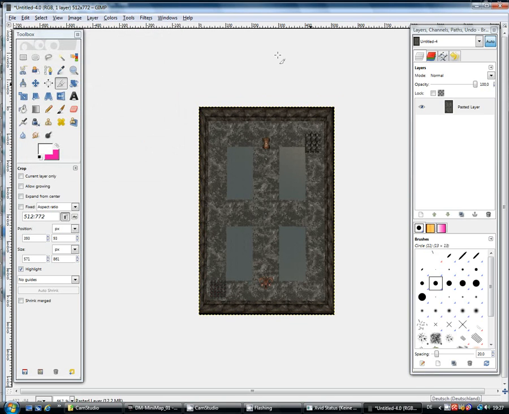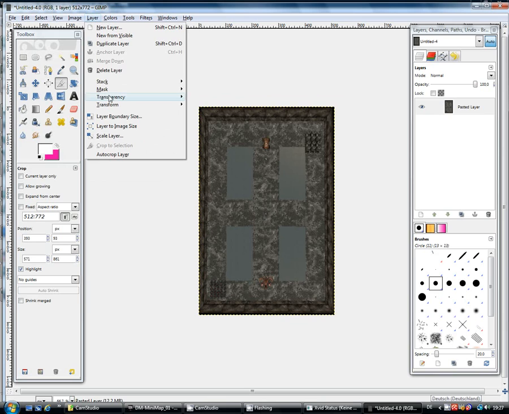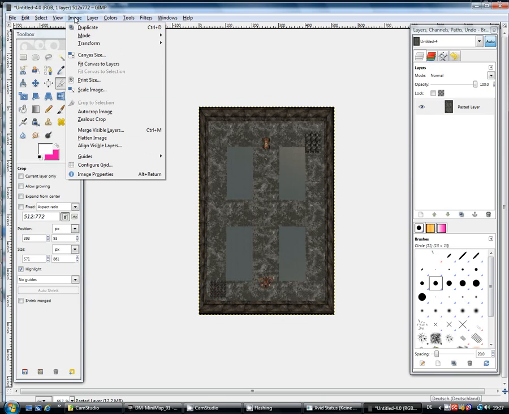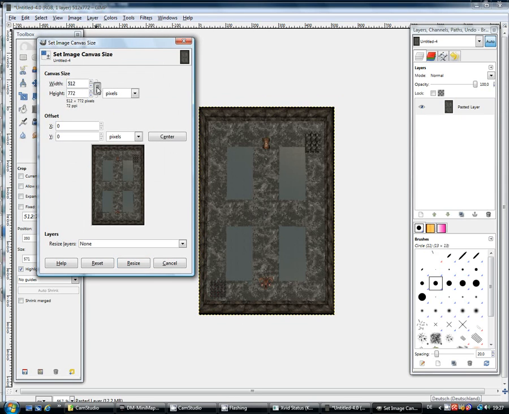I'm going to change the size of the canvas. Okay, this time I'm going to unlink that and make the height of the canvas 1024. So yes, now I want that bit centered, so hit the center, hit resize, and we now get the back bits up and top and bottom. Do we want that? No. Right, so what do we want?